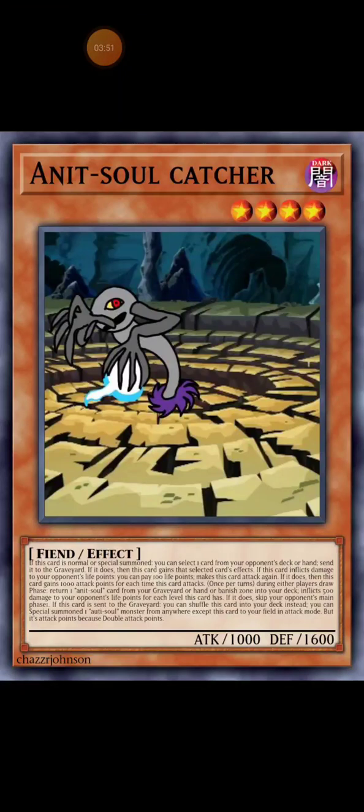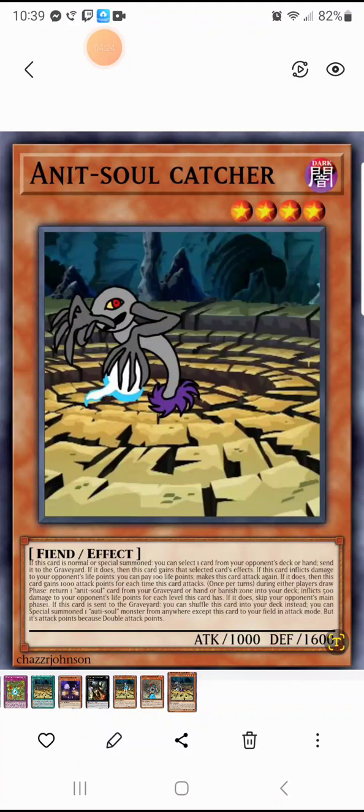Hex. In this archetype, some of them have this: if this card inflicts damage, you can do the corresponding effects. For this one, if this card inflicts damage to your opponent's life points, you pay 1,000 life points to make this card attack again. And if it does, then this card gains 1,000 attack points for each time this card attacks.